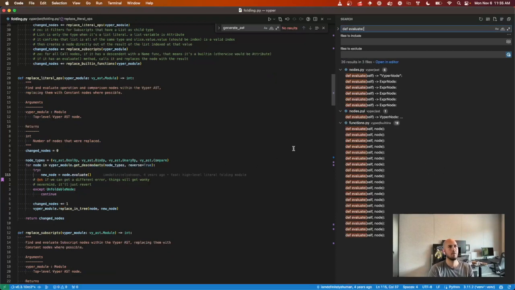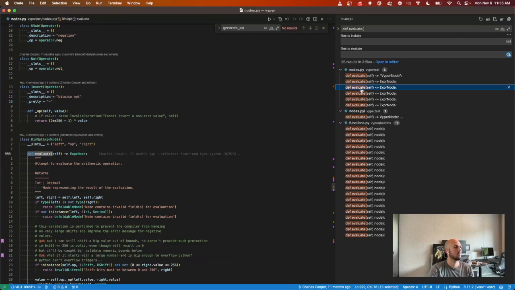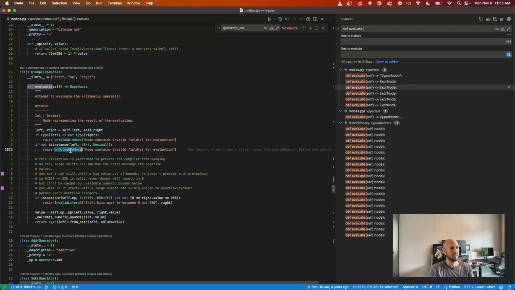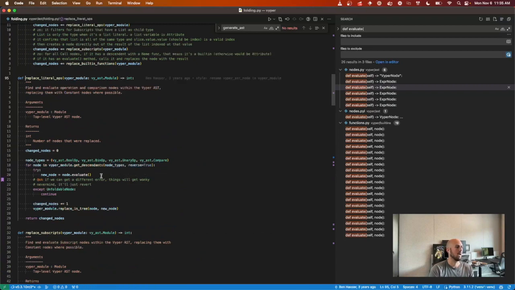So if we call evaluate, we can see, let's not do it on the functions, it's on the nodes. For example, let's find an easier one, a binary operation, perfect. It's going to say left and right have to be the same type. If it's not an integer or decimal, then that's not going to work. And this unfoldable node, it doesn't actually raise an error. There's a try/catch for it. That's basically saying it can't be folded, just skip it and don't worry about it. And then, let's see. Yeah, this is grabbing what the operation is, like add is an example, and then doing that operation on the left and right things, validating that the number's in bounds, and then it's just going to replace it. Like I said, it'll catch the unfoldable node and just continue. So we're replacing all those in the tree.